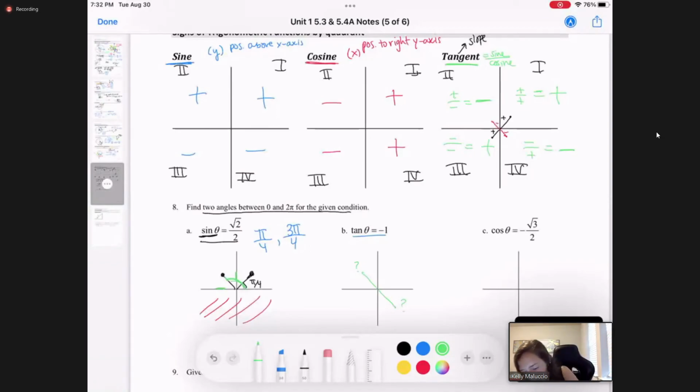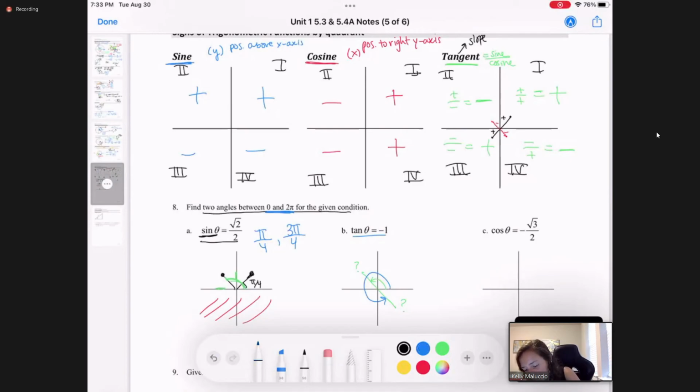And so this angle here and this angle here, because they don't want negative. They want between 0 and 2 pi. So no negative angles. So let's see, the first angle we get is going to be, so I know that tangent is sine over cosine. So I want a place where sine and cosine are the same, and it's actually at pi over 4. Like my reference angle is pi over 4.